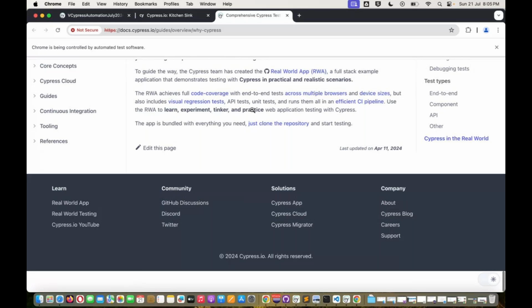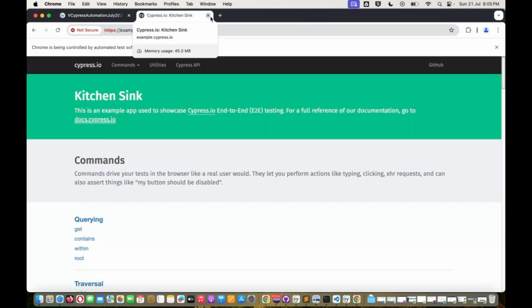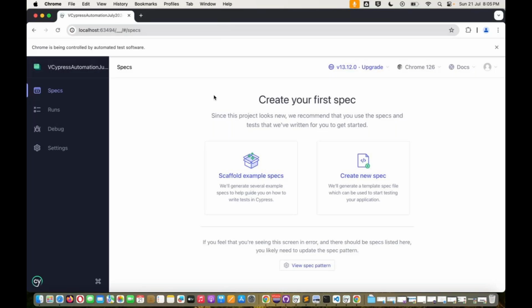As I mentioned yesterday, with respect to documentation you have a lot of things to refer to, guys. You will not get stuck at any point of time. Even if you get stuck, within 15 or 30 minutes you will be able to crack that particular scenario. Like if you got stuck on upload, download, you are not able to click on the browse button, or you are not able to close the window, all those types of scenarios will not take that much time, guys, because of the documentation they have provided. So till here, if anybody has any query, doubt, or questions, guys, you can unmute and speak up.